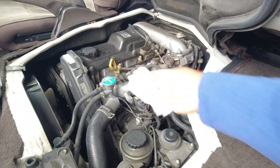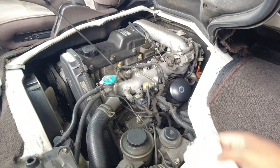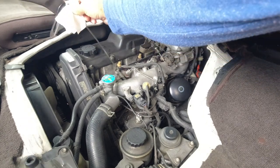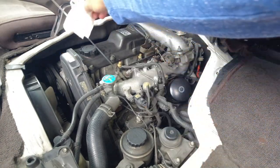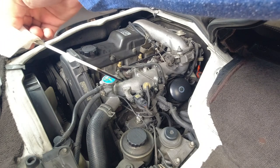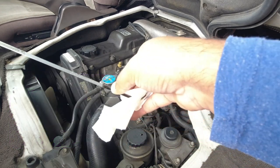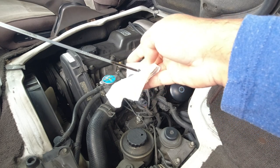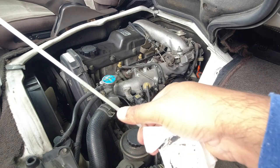So next up, obviously you want to check your engine oil level. Pull your dipstick out, wipe it off, make sure the car's on level ground, make sure that the car has sat for a while so that all the engine oil can come back into the reservoir. Pull it out. I might seem a bit awkward doing this because there's a camera in the way, and obviously you want it between the low and high marks. So on this car, even though it's dripping oil everywhere, the mark for full is right here, and it's a bit over, which is not too bad, and the low mark is here, so you want it in between that. And if I wipe this off now, you'll be able to see it better. There you go, low and full.